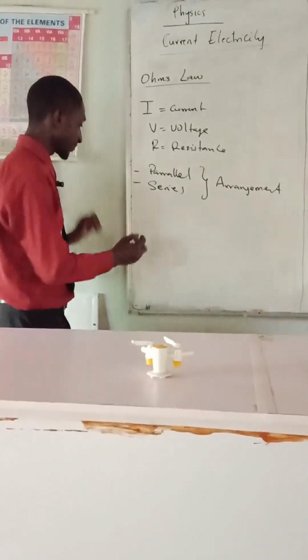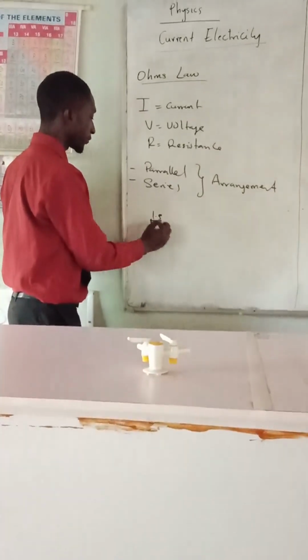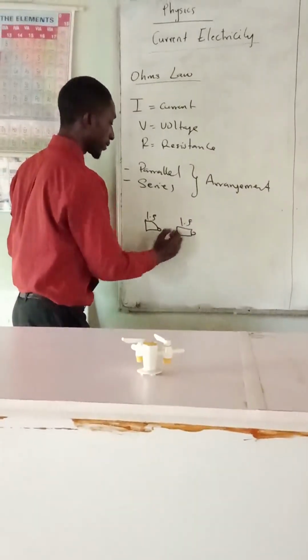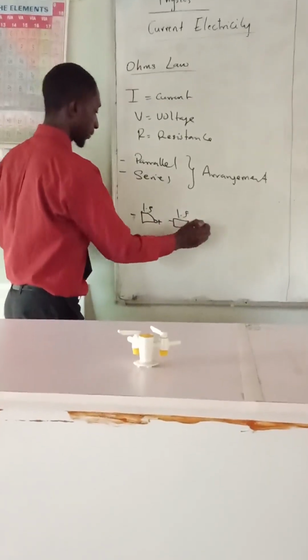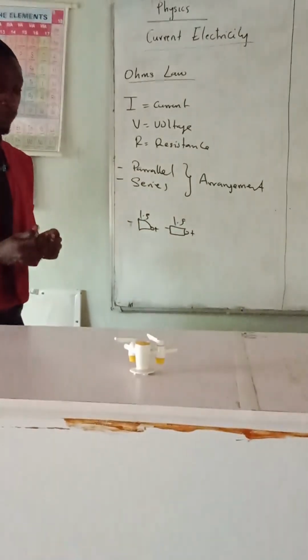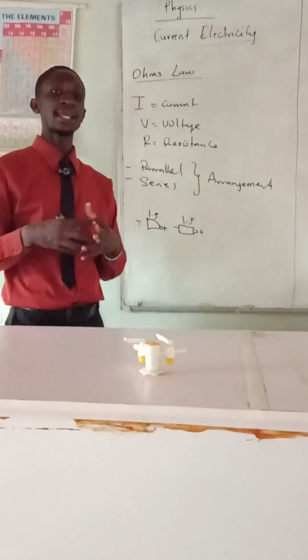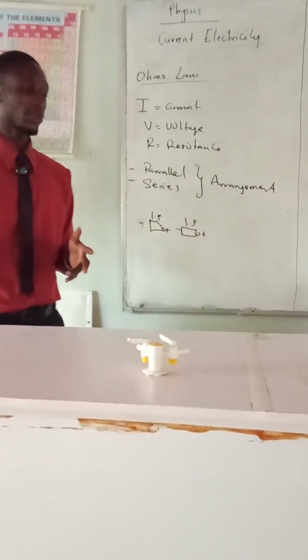Now, take for instance, I have two. This is 1.5 volts. Another battery is 1.5 volts. And these are two terminals. This is negative and this is positive. Now, in series connection, don't forget this is done only in batteries or any cell that gives direct current. You don't do that in alternating current, you cause problems.